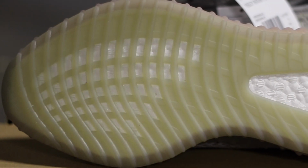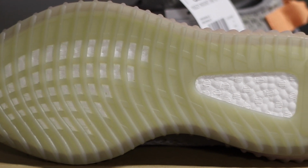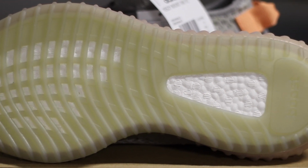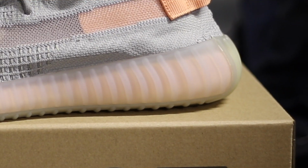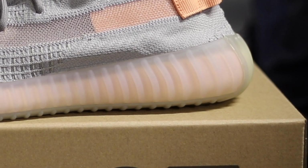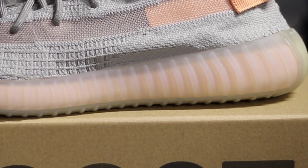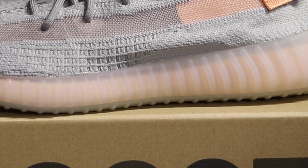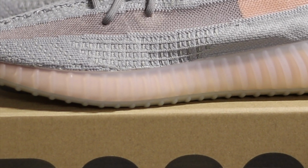Kicking it off with the bottom of the sole. Like always with these Yeezys, you have some nice traction, but on this pair, you have a diarrhea color. But what I actually do like about this is on the midsole, instead of normally where you have a matching color, this time we actually have an orange tint on the translucent midsole, which I think looks not only really unique, but just stands out and can easily break some necks. As you guys know, I love the neck breakers.